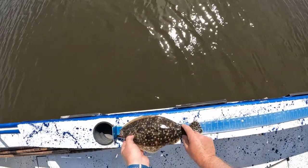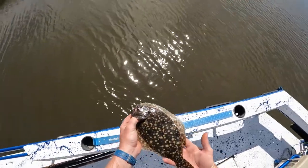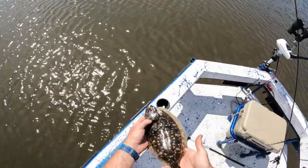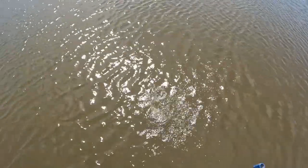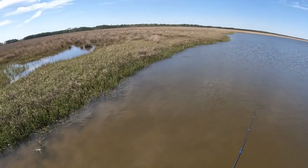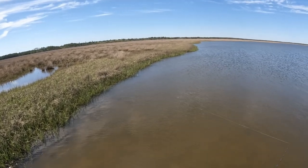Sitting on, close your mouth, 13 inches. Mississippi is 12 inches. All right, we're gonna let this guy go. 13 inch fish, legal Mississippi flounder. We're gonna let him go and let him grow. Thank you, sir. Bye-bye.